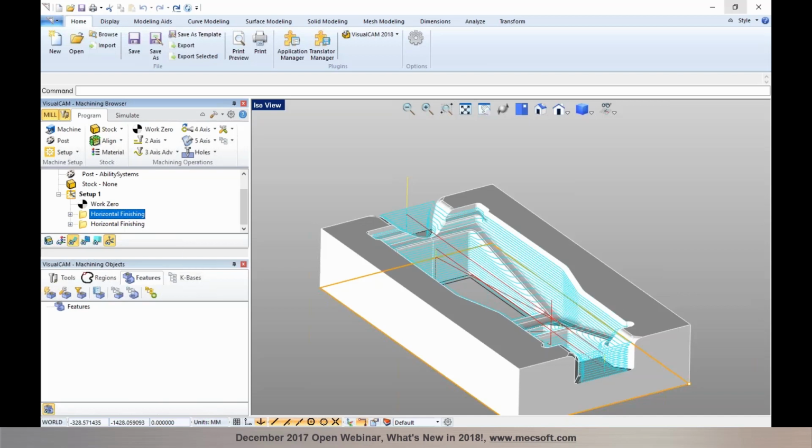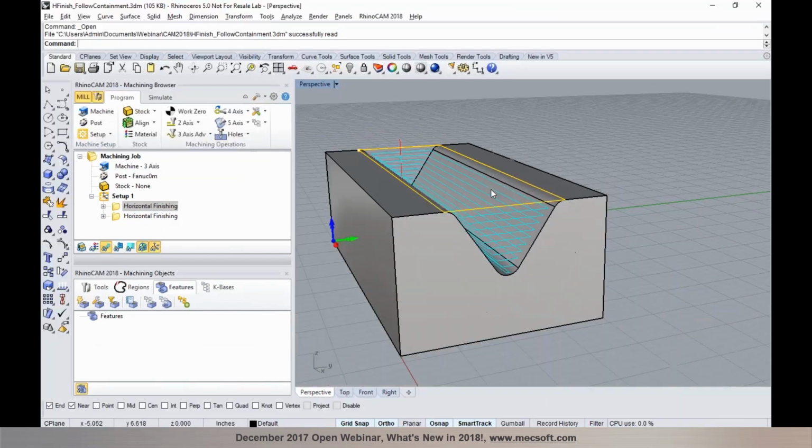So this is one of the many enhancements that have been added to 3-axis machining in version 2018. The next thing I would like to talk about is enhancements to steep Z finishing, and this method is available in the Pro and Premium configurations of our mill module.